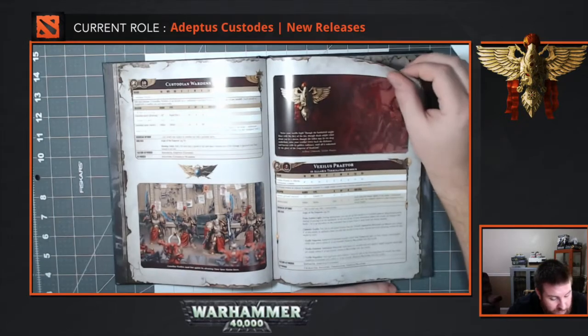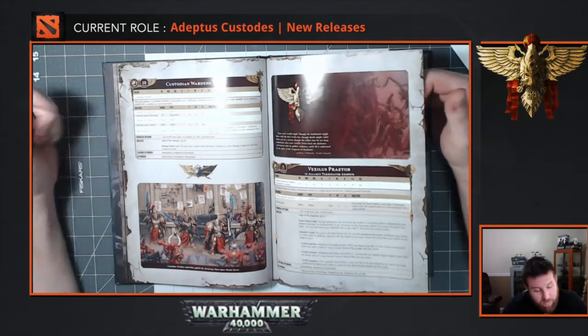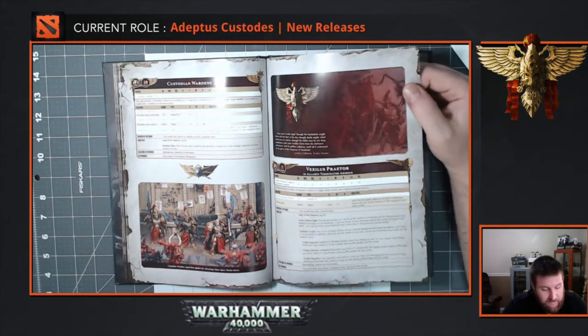So in melee, the Guardian Spear does D3 damage, and so does the Castellan Axe. You're really just trading off -1 AP for an additional 2 Strength. So you're going to wound almost everything on 2s, but then again, with Strength 6 on the normal Guardian Spear, you're pretty much wounding everything super easy.